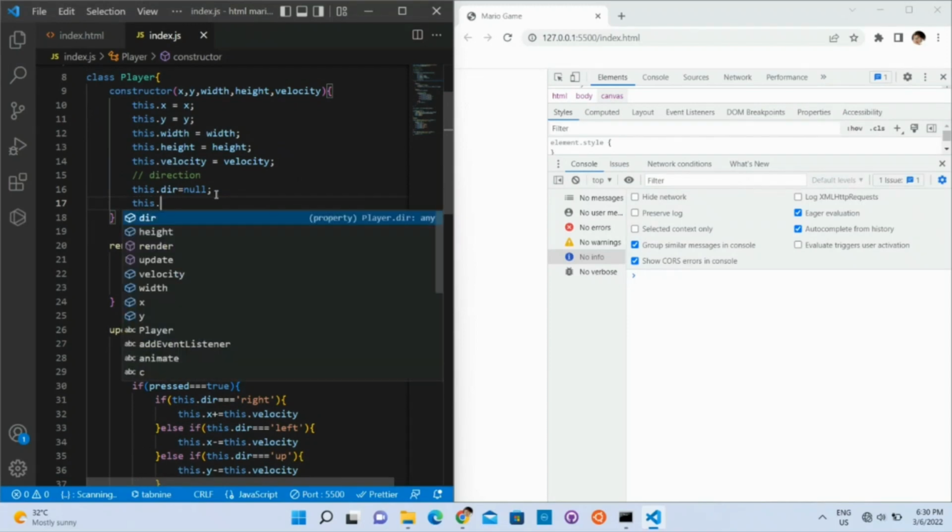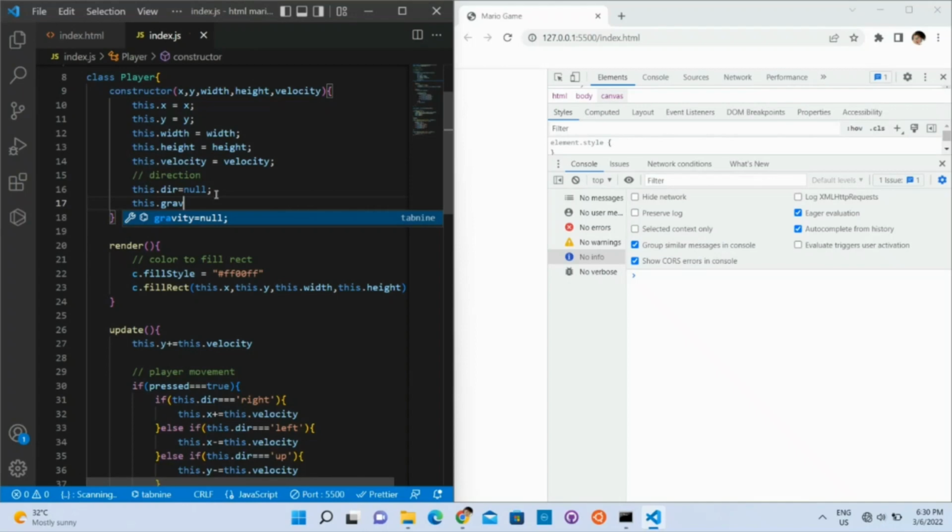Now, I think we should set the gravity so that we can actually control the speed of the player falling, and we don't need to use the velocity variable for it.